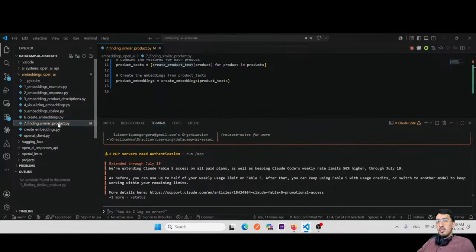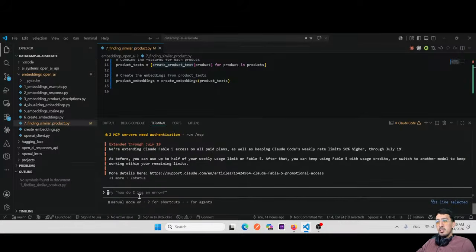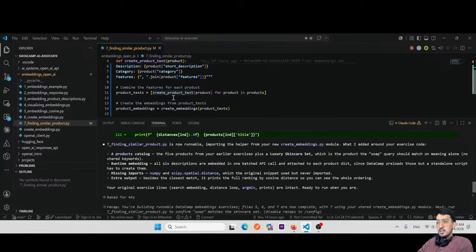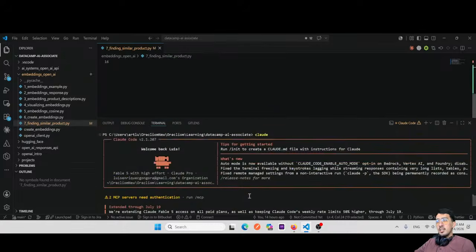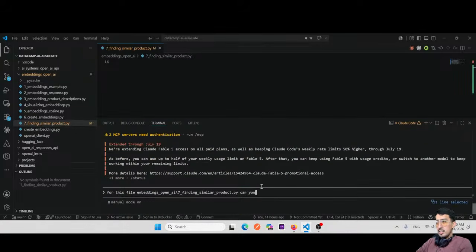So I'm going to copy it for this project, for this file. Create sample products.